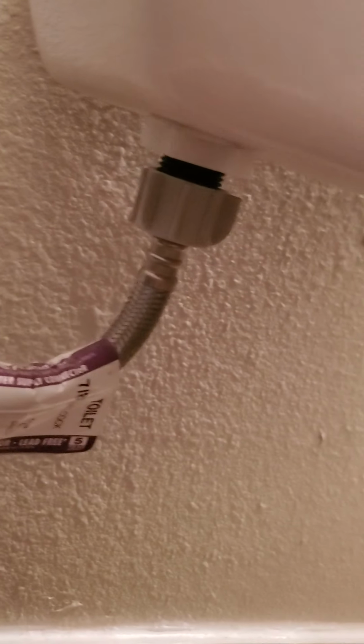Next thing you want to do, you have 2 screws and a supply line that you have to take off. A little water come out of this. I have my wet vac to get that up.